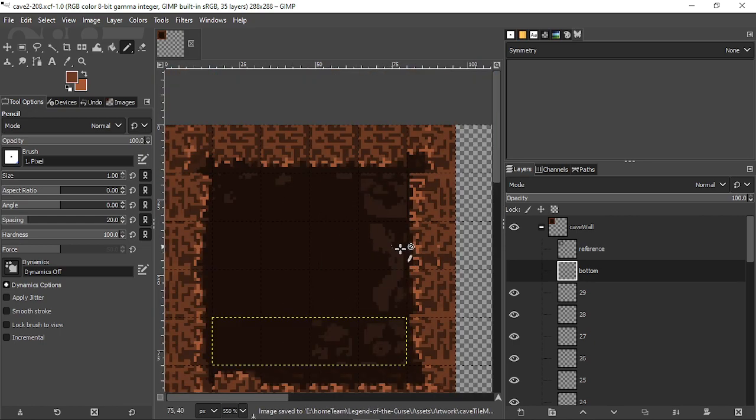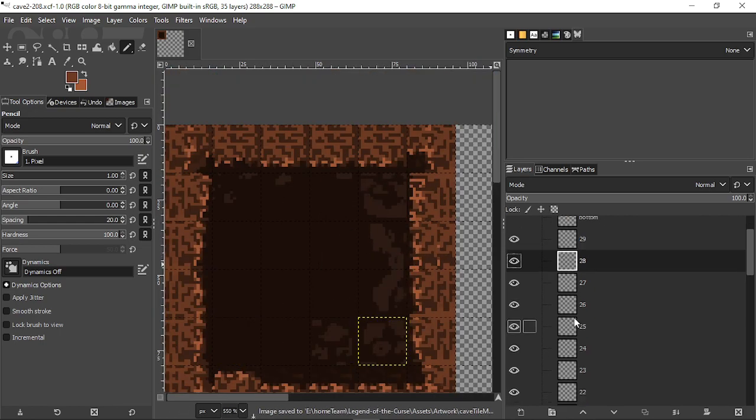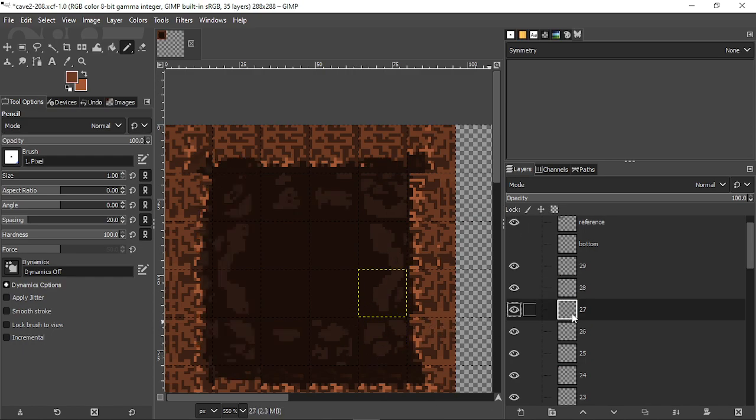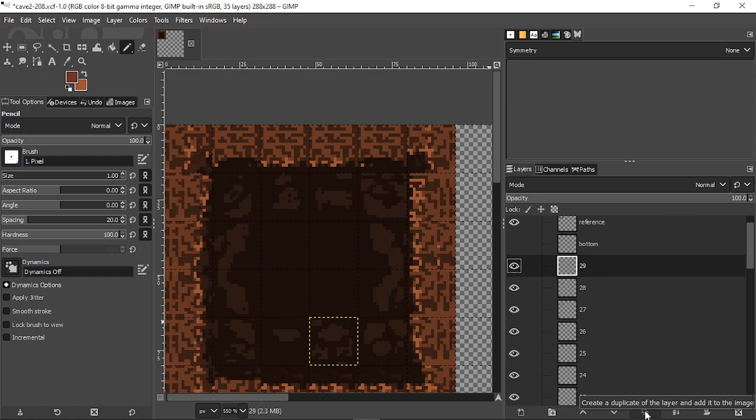If we go down to 28, 29. The reference is not there. Okay, let's have another layer. Let's have that 30.